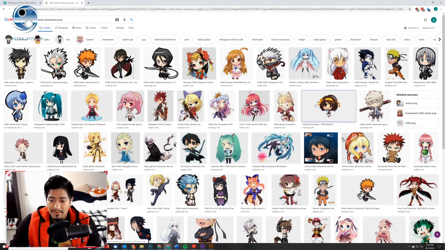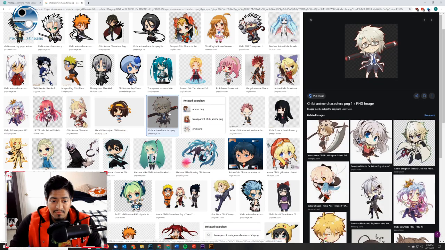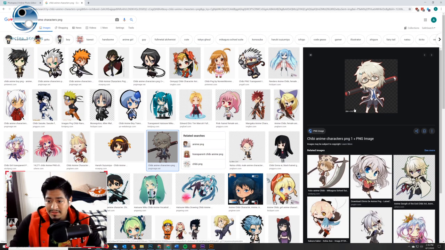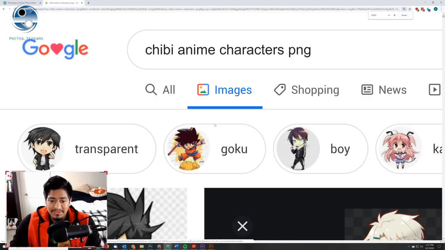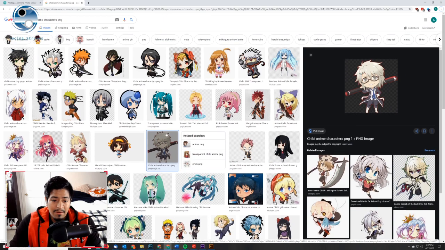Some of these have a white background. Hopefully it works. Nope. So some of them you're noticing that they have a white background here, but they have a checkerboard background back here. We're looking for something that's large. Notice that this one is only 304 by 310 pixels large. For pixels, all you need to know is that the more you have, the better. Now, yes, that sounds biased, and it is. That just means that I can work with it more, because as you guys know, when you zoom in too much, things start to get blocky, things start to look a little bit pixelated. So the more pixels, the better.